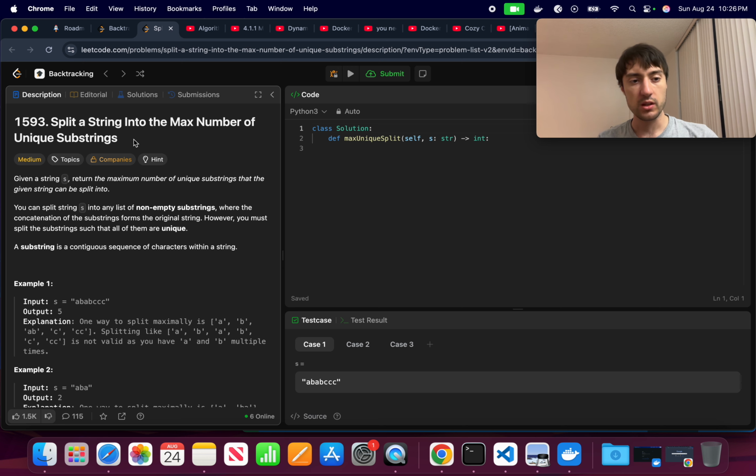You can split string S into any list of non-empty substrings where the concatenation of the substrings forms the original string. However, you must split the substrings such that all of them are unique. A substring is a continuous sequence of characters within a string.